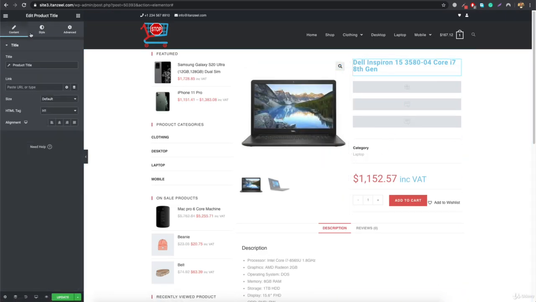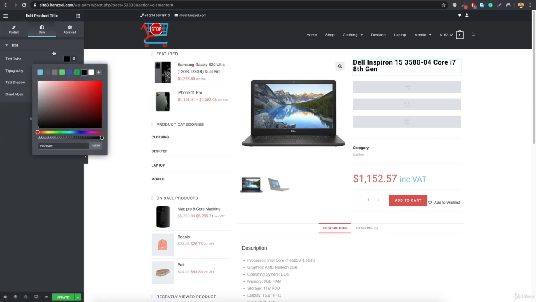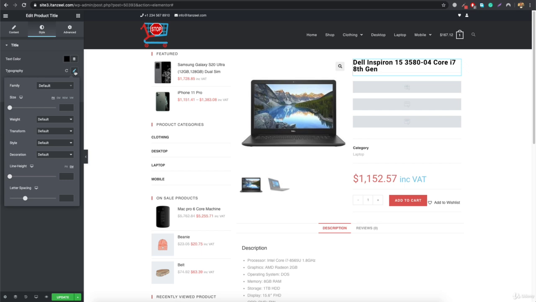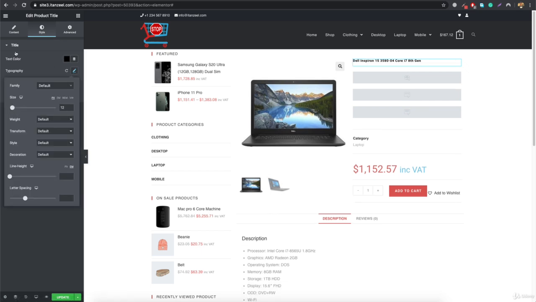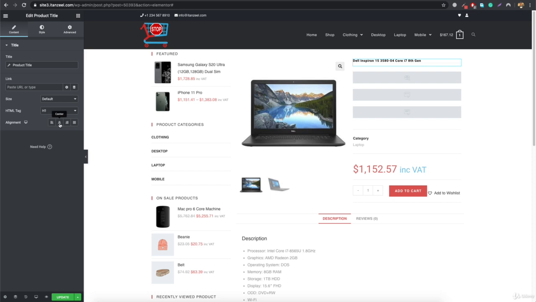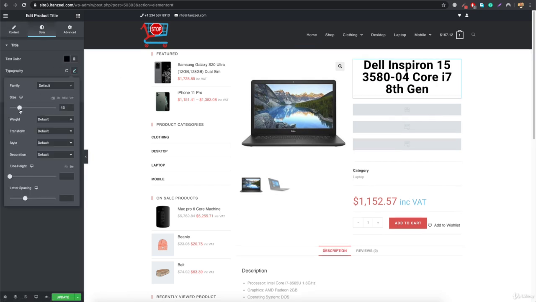So what you can do is come up here and style it. You can change this to black color, and you can choose the font. You guys know about these things. Same like this, you can work with the styling. You can align this to center, and this is how it's looking now. It's pretty small right now, so I'm going to increase this.